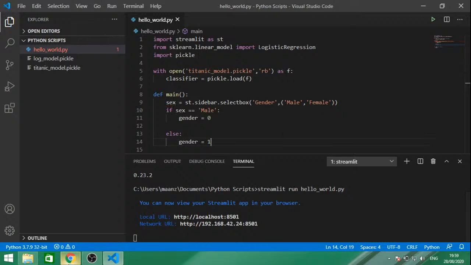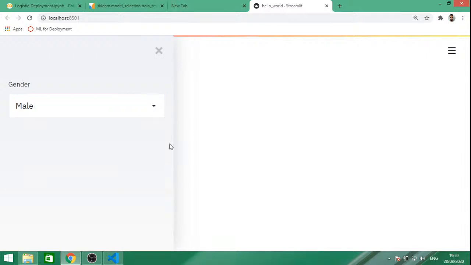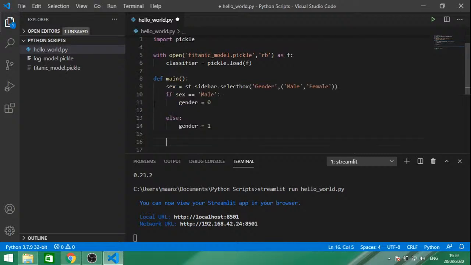So here you won't be able to see any such progress because we are just writing this command here. After we build all this app, then you will be able to see. All right, so let's head back, and I'm going to copy this. So we have 7 features, right? So you have to do this for all those 7 features. So let's go back and paste it over here.